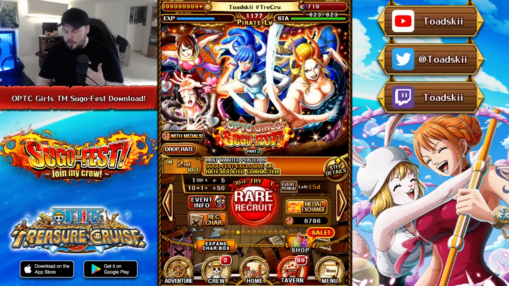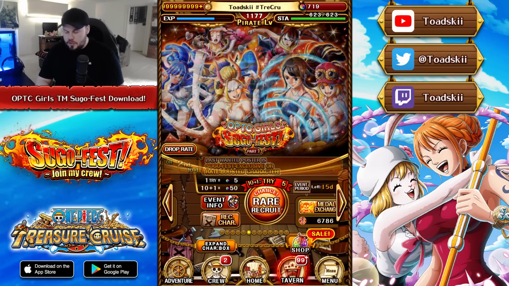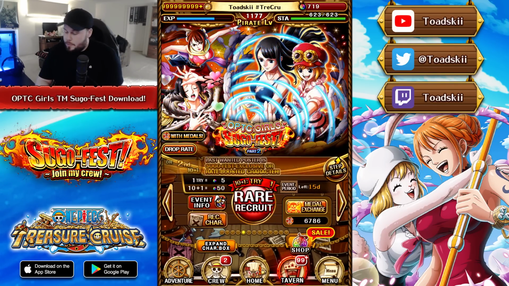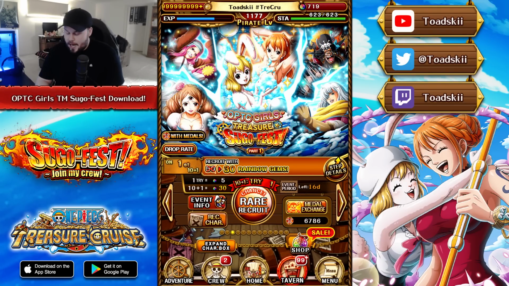Additionally, the OPTC Girls Sugo Fest characters, these ones you're seeing here with Robin Koala, Ulti Black Maria, I believe these characters should also be on the Treasure Sugo Fest as well on parts 2 and 3. So that's probably where I'm going to be doing my pulls, to potentially pull one of these new legends alongside potentially the new Nami and Carrot character.